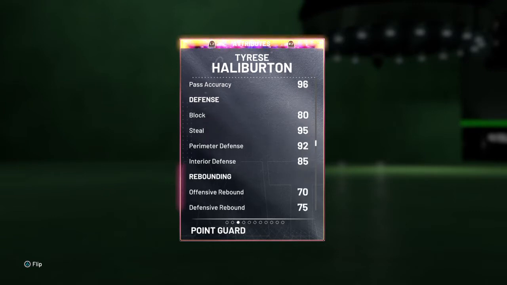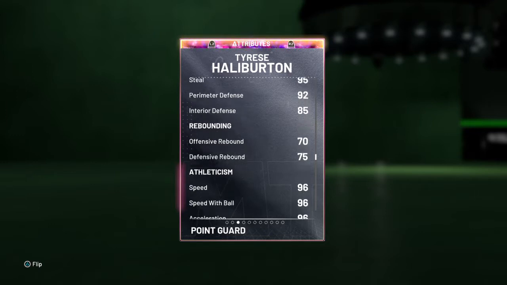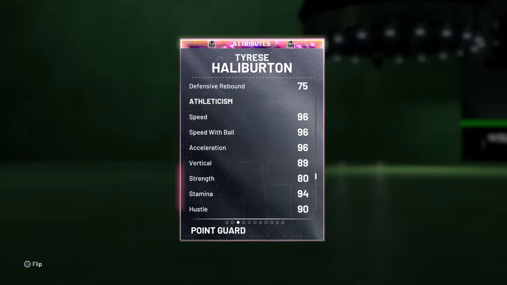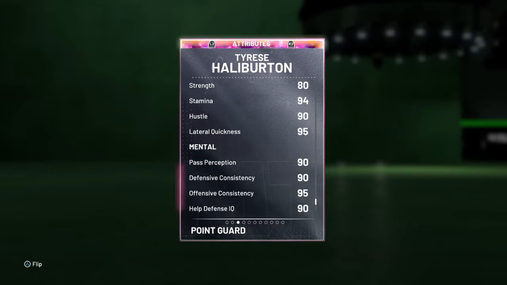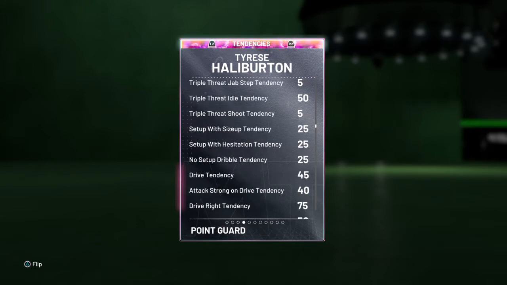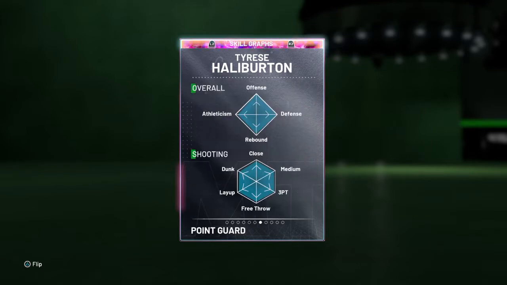96 pass accuracy. 80 block, 95 steal, 92 perimeter defense, 85 interior defense, 70-75 offensive and defensive rebounding, 96 speed with ball and acceleration, 89 vertical, 80 strength, lateral quickness 95, 90 pass perception, defensive consistency and help defense IQ 95, 95 on the offensive consistency, 40 standing dunk, 95 on the driving and flashy dunk, and 50 on the alley-oop tendency.